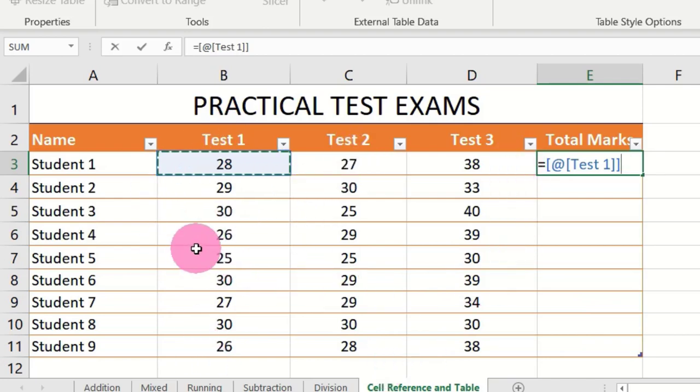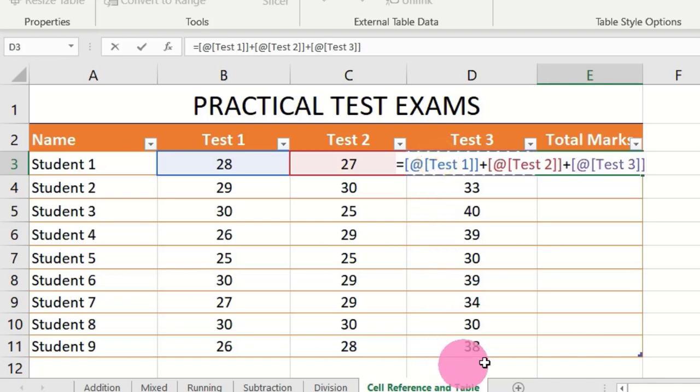So if I bring the plus sign and select this cell, this is a structured cell referencing, plus this. So this type of reference based on the name given to all these individual cells makes it structured cell referencing. Therefore, if I hit the enter key, this is going to provide the result for all these cells that we have here, because it is also dynamic based on its structured referencing.